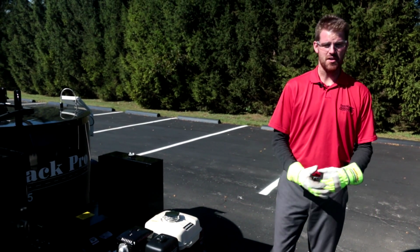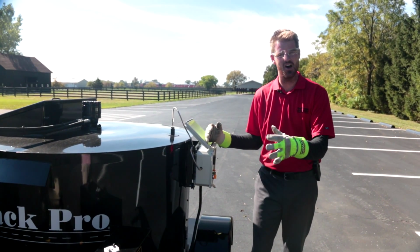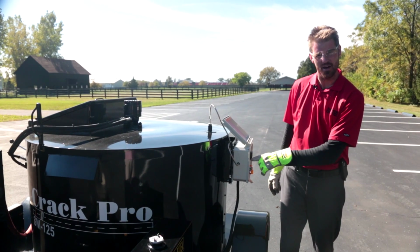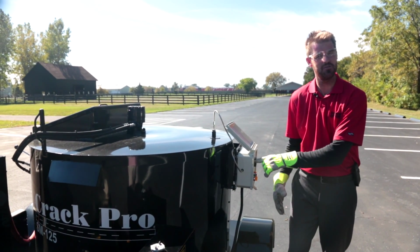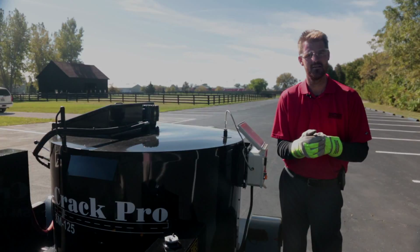Now we got our engine running, it's safe to walk back and flick on our diesel burner. At this point in time, our diesel burner is on and active. We're in a little bit of a waiting game here. Our set temperature says 375 degrees. And when our top number gets to roughly 250, 275 degrees, it's safe to go ahead and turn on your agitation on the other side of the machine.